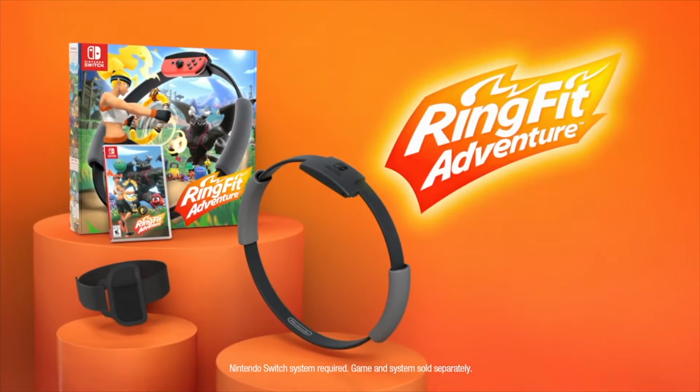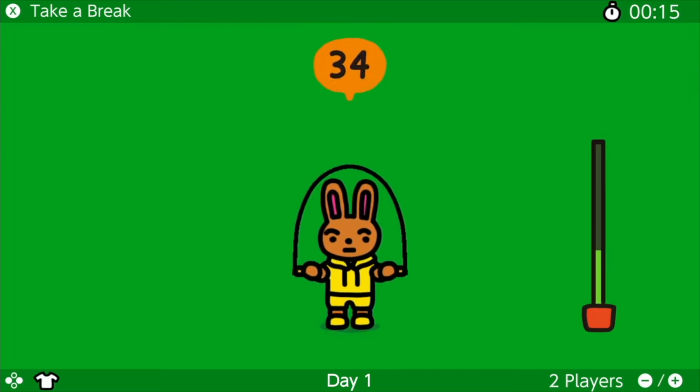I've done a few of these recent gaming countdowns that have garnered pretty good reception, so I'm going to keep making them. Nintendo has a long history with fitness-oriented gaming, going back to the Family Fun Fitness Mat / Power Pad on the NES, and spanning all the way to the modern era with Ring Fit Adventure and Jump Rope Challenge on the Nintendo Switch.